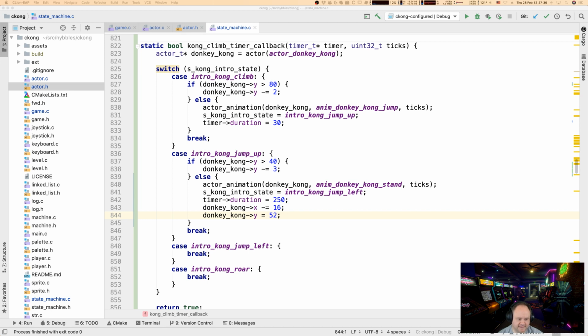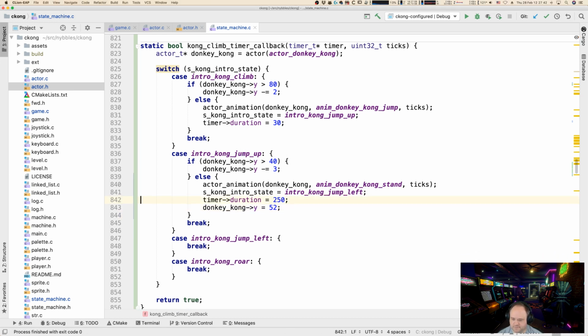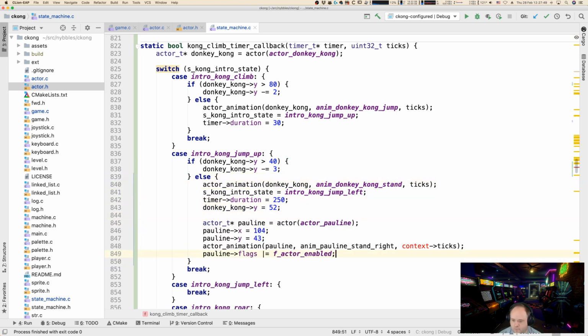Yeah, so when he lands, she shows up. And he actually doesn't move on the X. I'm going to leave that out. So when he lands here, we want to grab the Pauline actor, put her in place, and start.